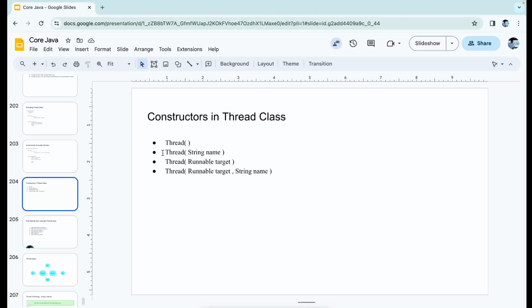Then there are some different constructors where you can pass a Runnable target. We have seen the fourth one also, where we had passed the Runnable target, that was the object reference, and the string name, whatever name of the thread you want to keep. So these are some of the predefined constructors in the Thread class, with which you can pass the name of the thread.